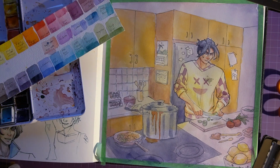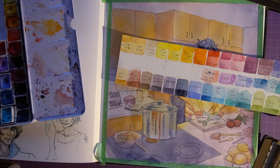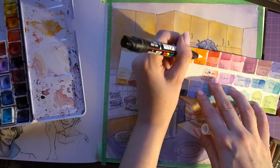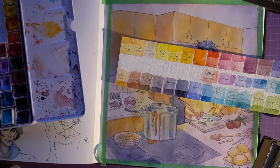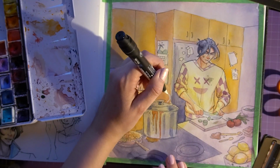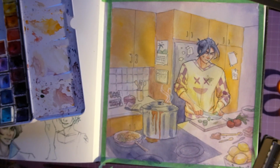I also knew I wanted to add some steam coming from the pot and pan, so I just bought a Posca brush pen to try out. It actually took me some time to get it working, as I've never bought any kind of acrylic brush pen marker, and I think I cut most of that footage out as it was a struggle to get it initially going. But once I did, I'd say it didn't do a bad job.